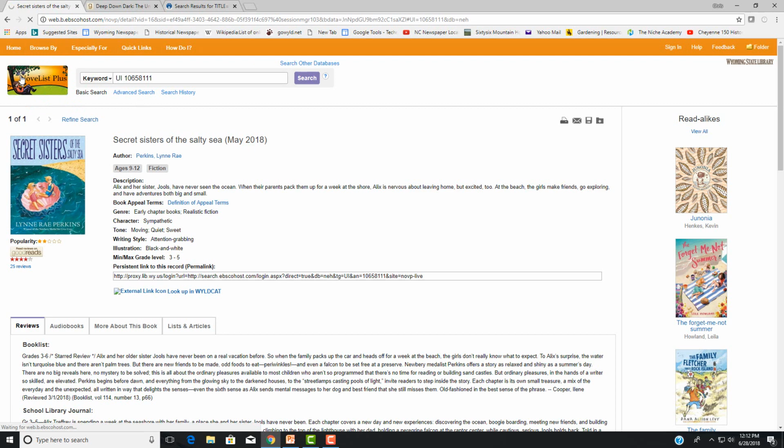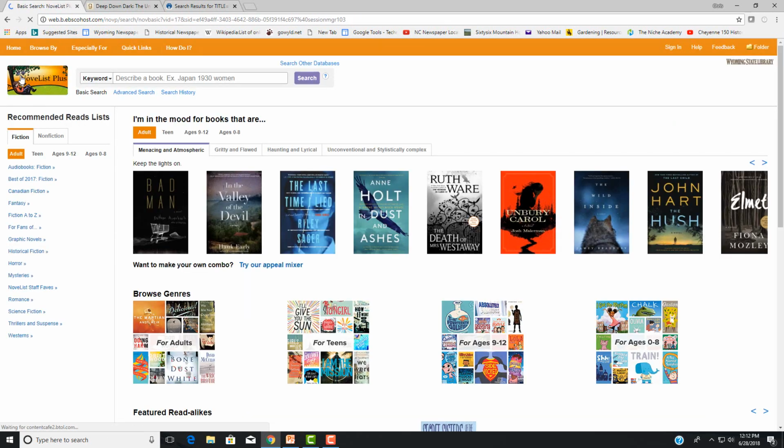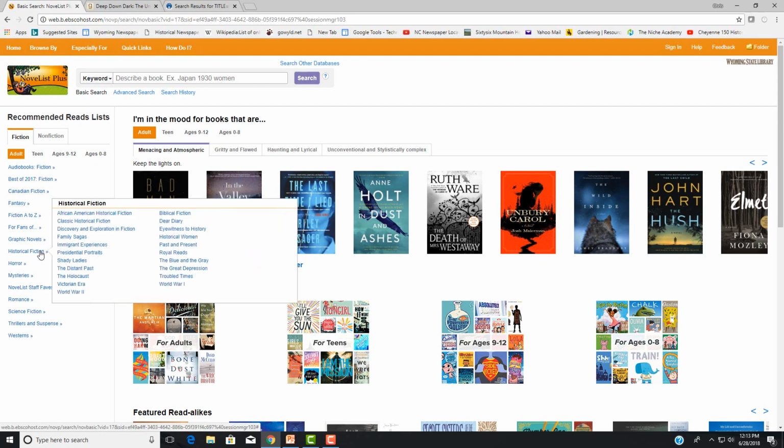The last place I want to show you to find books is here on the left-hand side: recommended read lists for fiction and nonfiction. Notice that I can do it by all 4 of those age breakdown categories. So for example, adult fiction, I can go to historical fiction.